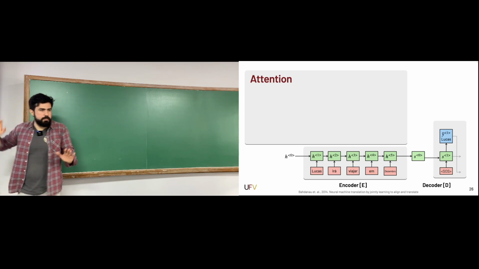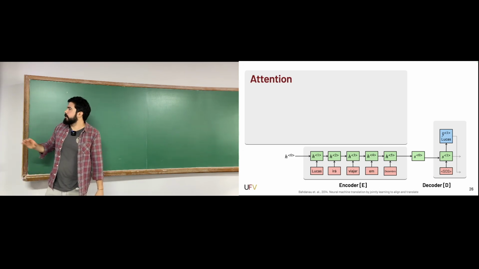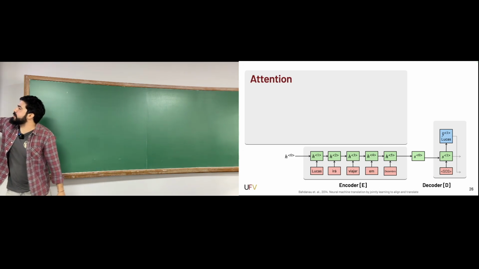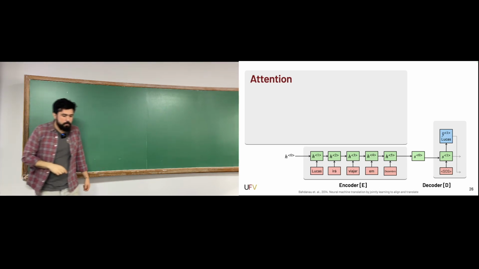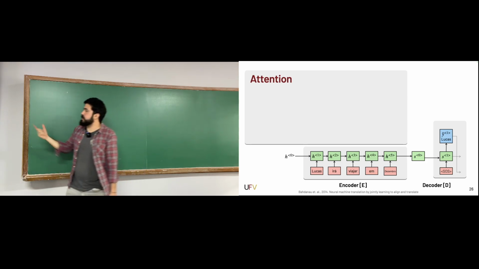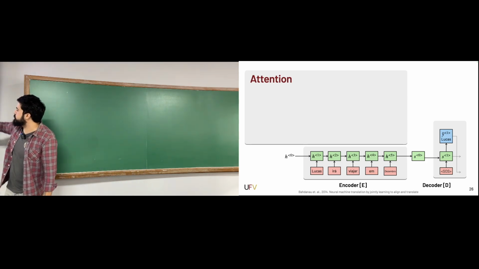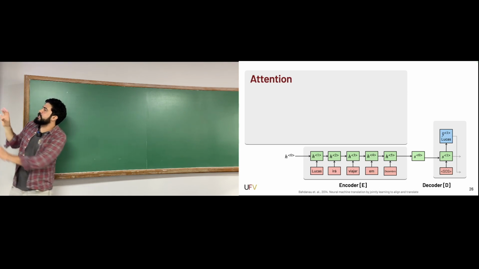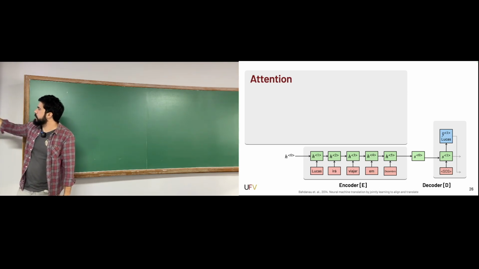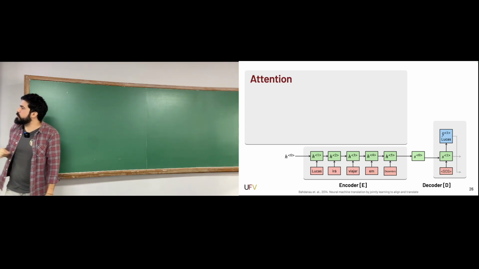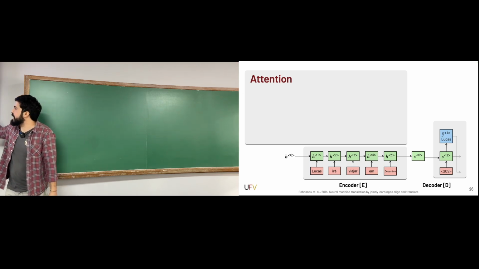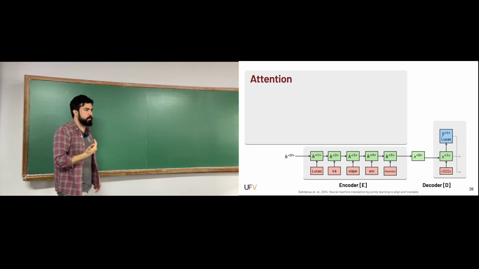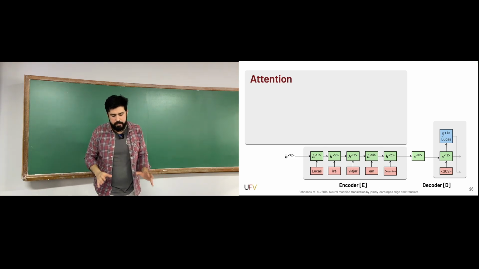I'm just changing the name of the state, okay? So whenever h comes to the decoder, it becomes S. And the very first version of that vector, S0, is a little bit out. I put it out of the decoder because I think it makes more sense in this case now. So S0 is equal to h5, and S1, we're going to produce S1 from S0 now. And here is how it's done.